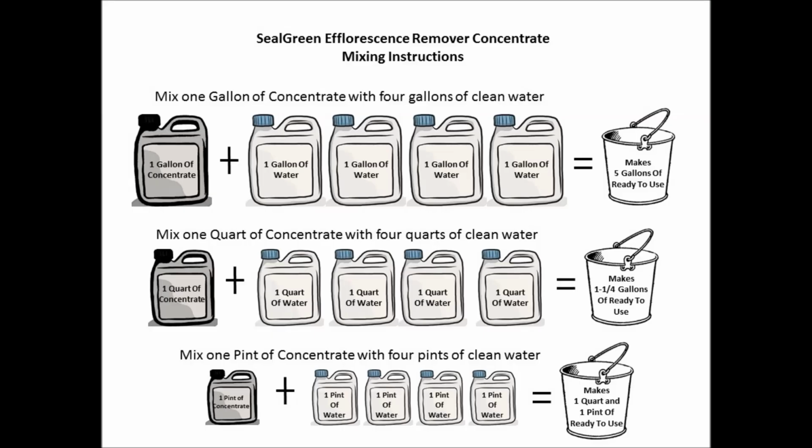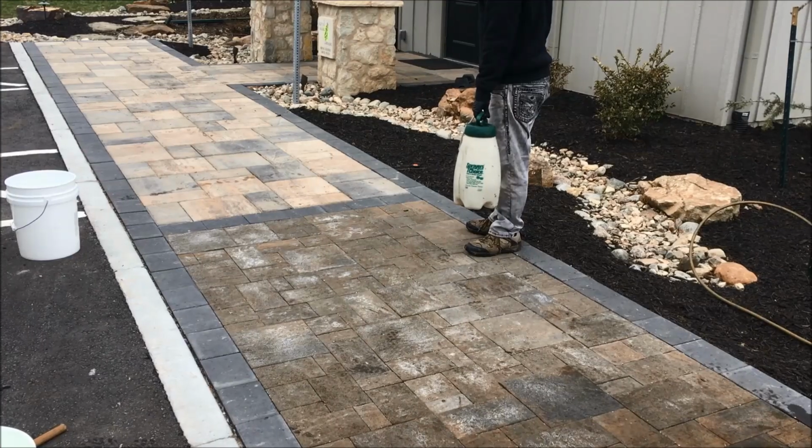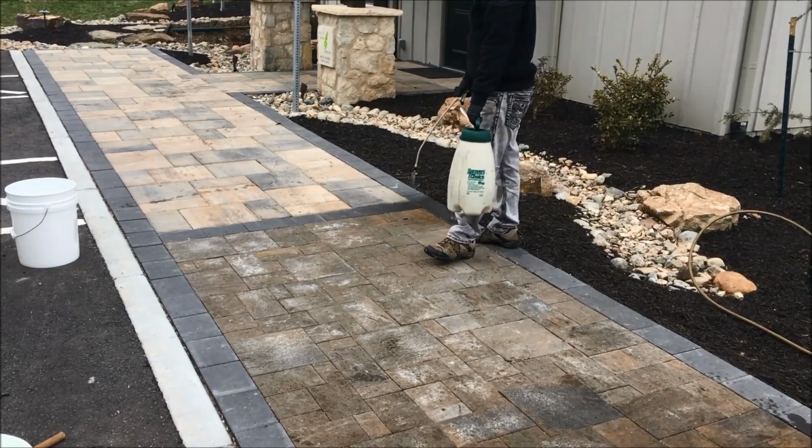The next thing you're going to do is take our material, the Seal-Green efflorescence remover, and mix it according to the size of the product that you bought. Here's a chart that describes exactly how to mix the product. In this scenario, you can see that we have a picture before and after of some brand new pavers that developed some efflorescence after the installation and had to be cleaned.